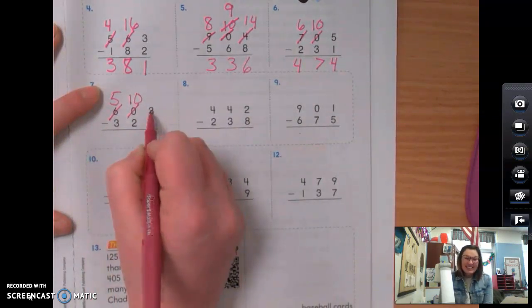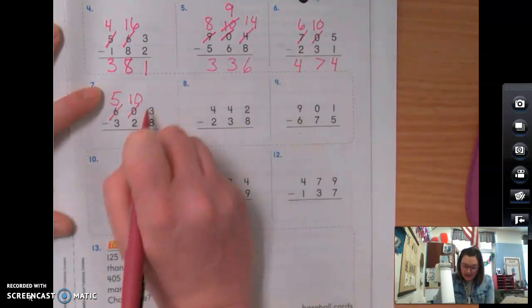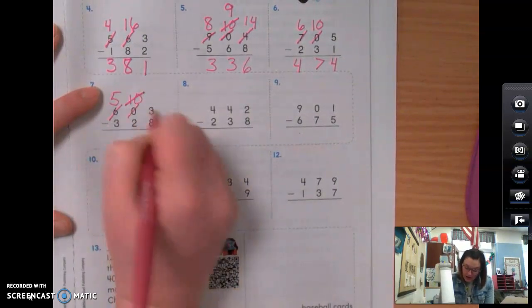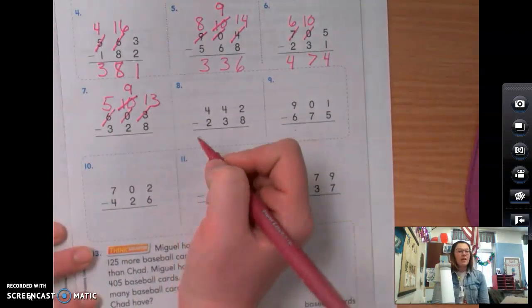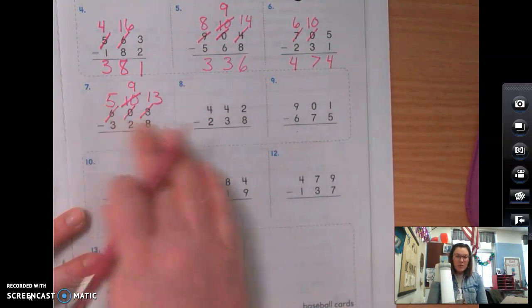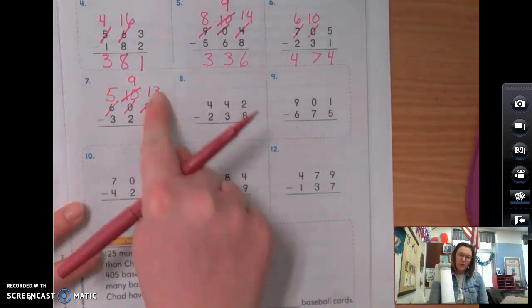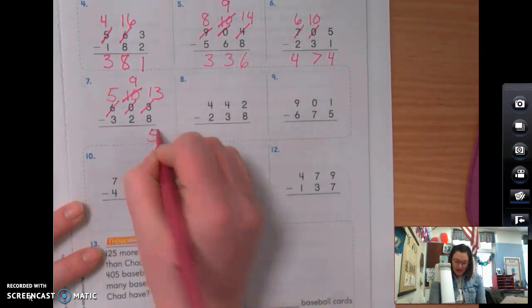Okay, I still need some over here, whereas up here I didn't need any more. So I left it a 10, but I still need some over here. So I need to make it a 9, cross these both out, make this a 9, and make this a 13. Now you're able to subtract. If your regrouping is wrong up here, before you start just copying down my answer, I want you to fix your regrouping, okay? All right, 13 minus 8 is 5.